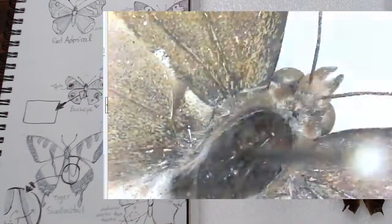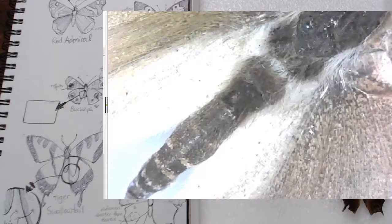Let's see, again, I'm gonna mess around with how we're looking at this little guy. Maybe it's because the brightness is too high. Let me fix that real quick, and then we'll finish up the sketch and call it a day, because we've been going for an hour and 20 minutes.